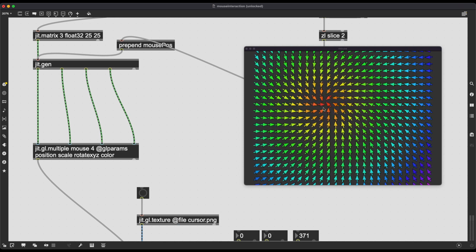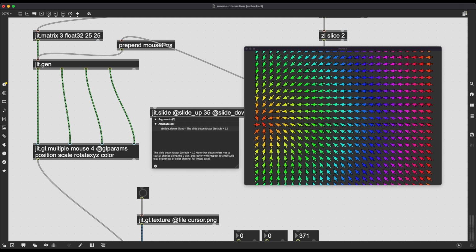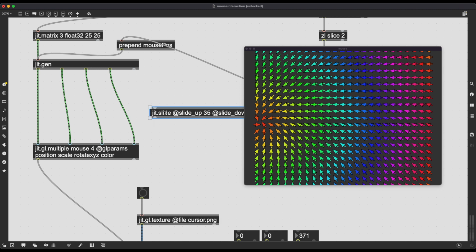And a final nice thing I can do is to use the jit.slide object, which is going to apply a slide temporal envelope follower, which might not mean something to you, but it's essentially going to smooth out the changes in the matrices. All I have to do is give it the attributes slide_up, let's make it 35, and slide_down, let's make this 35 as well.